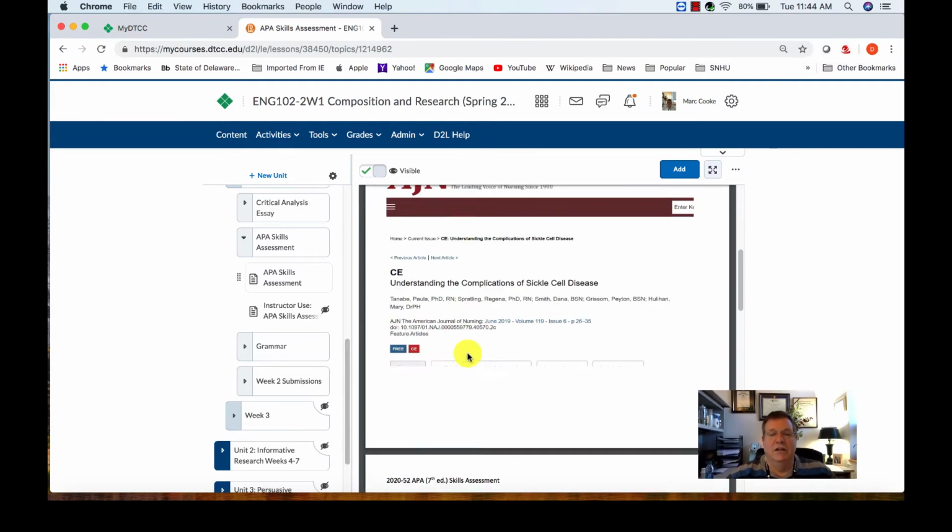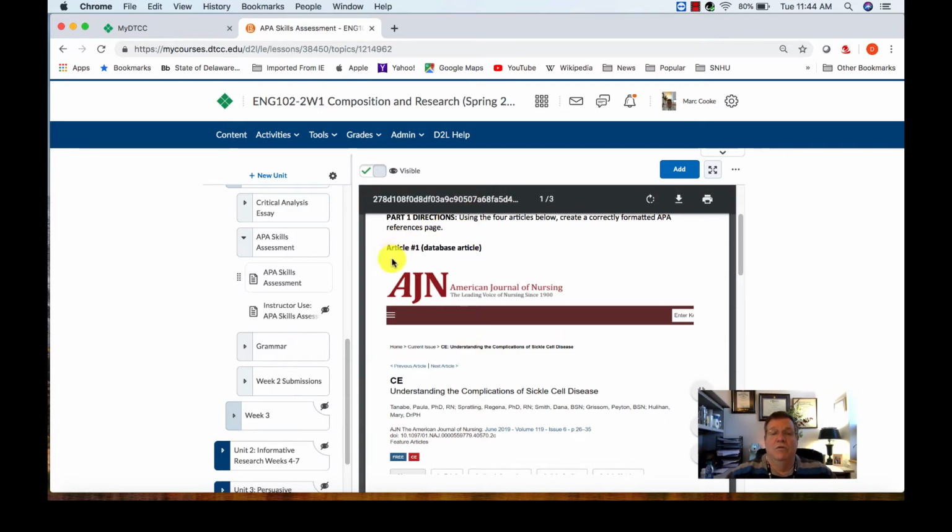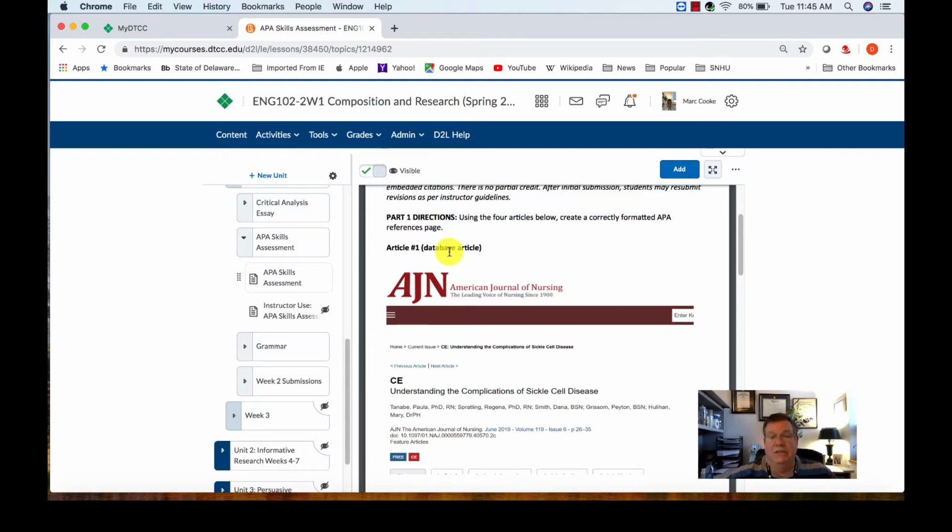So let's look at example number 1 together. I'm not going to do this one, but we can do something very similar. So right here they tell you whether or not it is a database article. So very clearly we know database. So if you were paying attention, we need to know basically one thing. Does it have a DOI or not?